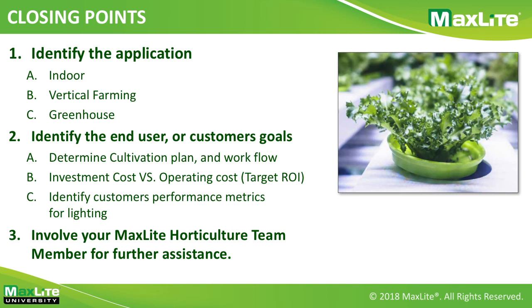And then as the next point, meeting the target ROI. Sometimes folks want to have the best and most scientifically advanced lighting solution provided, but at the same time, can they afford it? Does it make economic sense for them to put that lighting in the space? And so it's coming to that target ROI that can be so important. And then, like we said, identify the customer's performance metrics. What does a successful lighting application sound like to them?